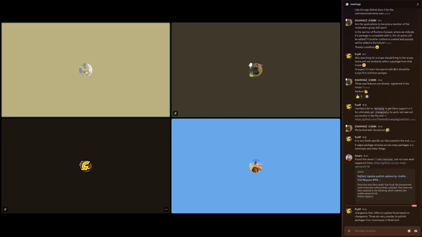Not sure why that is, but there's definitely usages for workspaces and monorepos in Deno. It just seems to be less popular, maybe because of a different style of dependency management, etc.